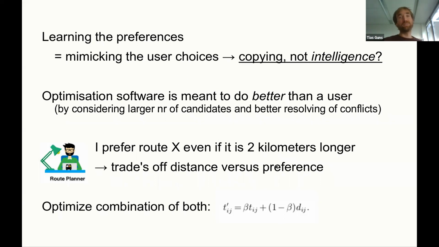So what we believe is the right approach here is not to purely learn the preferences and optimize the preferences, but rather to look at a sensible combination of the two, namely, we want to minimize distance, okay? That's the business objective. But in many cases, there are additional preferences that add on top of these distances, all right? And these should also be taken into account. So the right way to do this, I believe, is to take a combination of the probabilities and the distances. And in the paper, we describe a principled way of normalizing the two so that you can do this without having to search too many hyperparameters. Right, but I think that this is the right approach from the domain perspective.